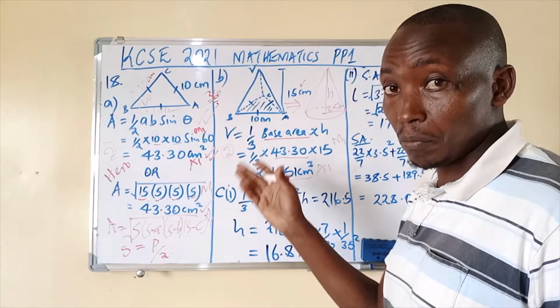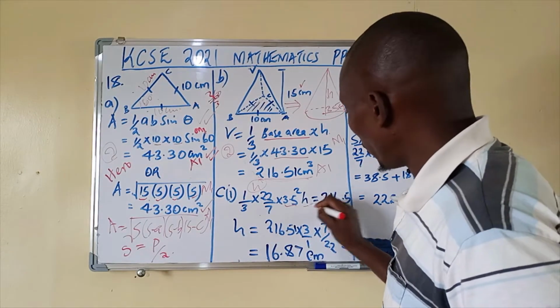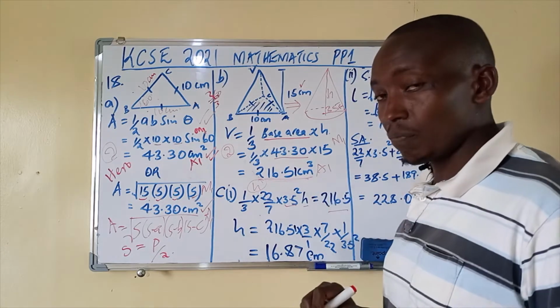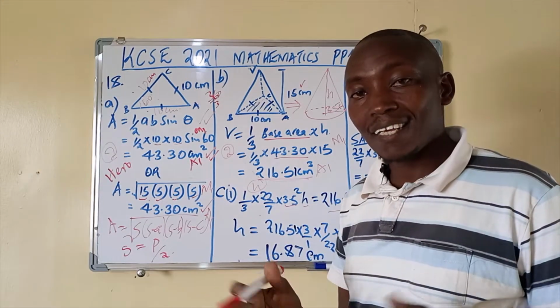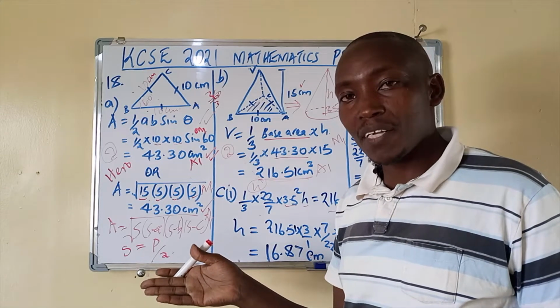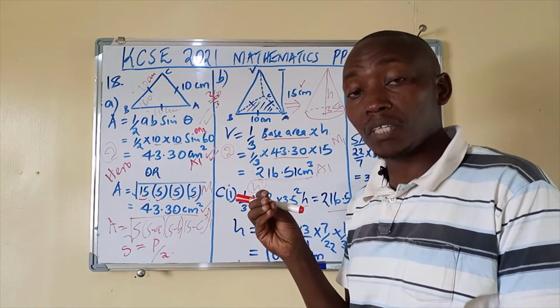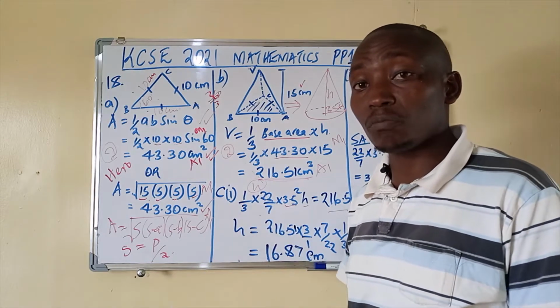The area of a circle, remember the base is a circle, is pi r squared, times h equals the volume. The volume is the same. Remember what these people have done. They have recast the pyramid into a cone. And what does that mean? The material used to make the pyramid and the material used to make the cone are the same. So the volumes are the same.